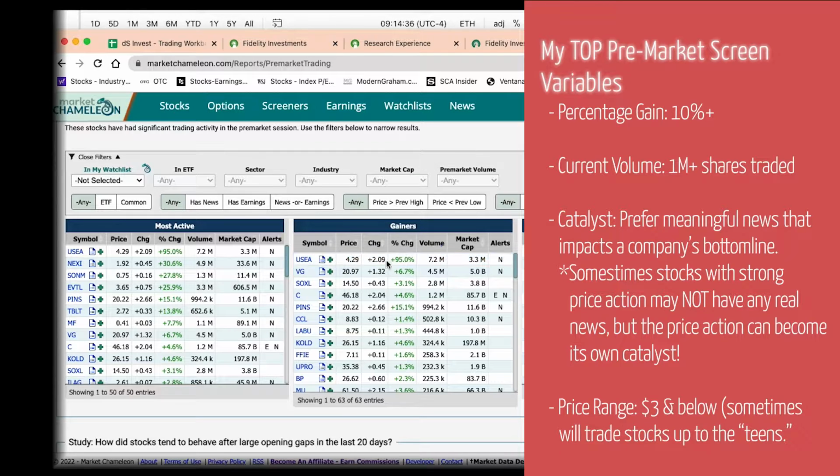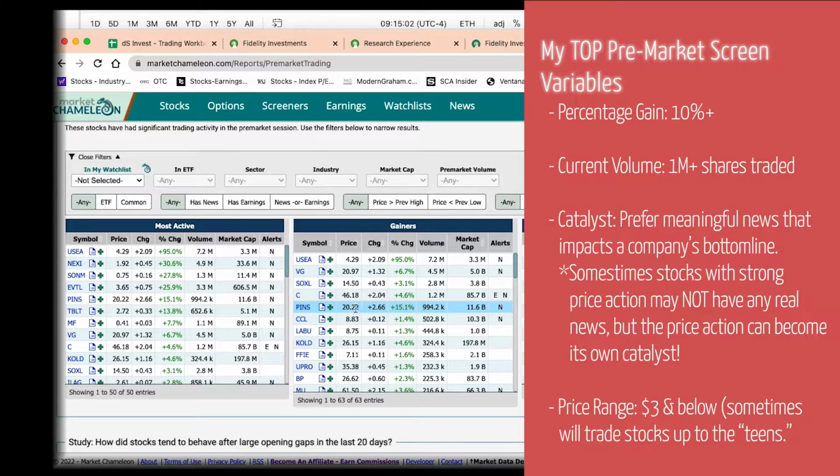And as I mentioned, I like to see volume, so when I come over to top gainers, I see that already there are quite a number of stocks here that are not even above 1 million shares, and that is the minimum volume that I like to see on a stock pre-market to get my attention. And so I know right away, because these are not above 1 million, I'm pretty strict about it, so even though this is 994,000, it's not at 1 million. So I'm going to leave it alone until it crosses 1 million.